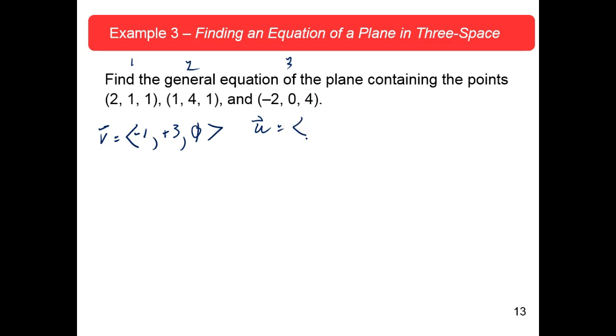So what would be the components of it? Negative 1. How do you get that? Oh, no, negative 3. Negative 3, okay. 0 minus 4. Wait. If it's a negative 3, then that has to be a negative 4, doesn't it? If you do minus 2, minus 1, yeah, right? Okay. And then 4 minus 1 is positive 3. Right, good. So there we got 2 vectors that are in this plane, right? They have the point 1, 4, 1 in common, but that's okay. No problem there. Two vectors in the plane.